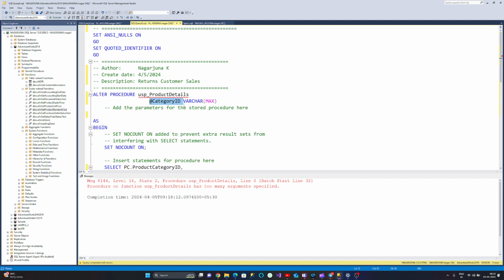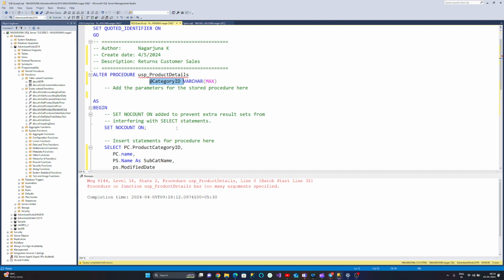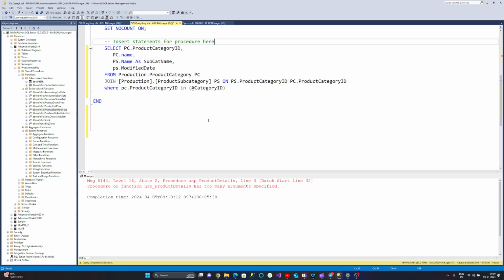If you want to see the comma values, how can we do that? You need to split the string, right? String split we saw at the start. Do you remember that? That we can use here. Then it will take the comma as a separator and give you the values. So we can use it this way.